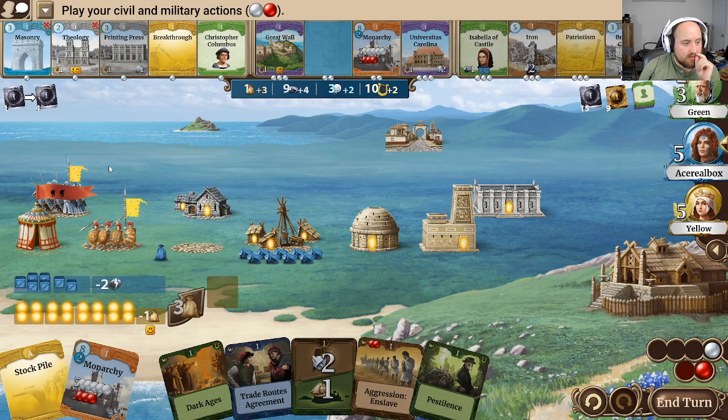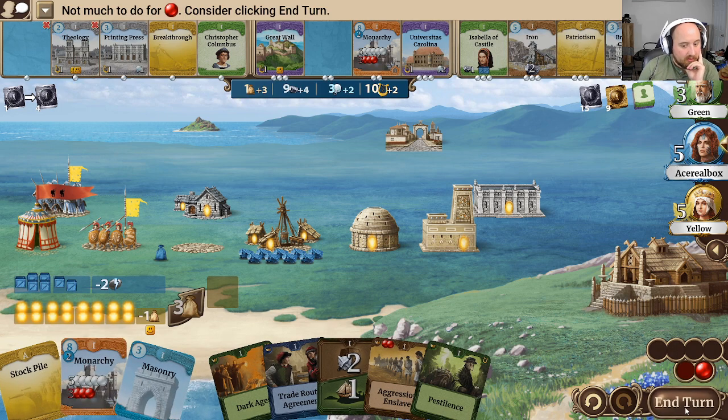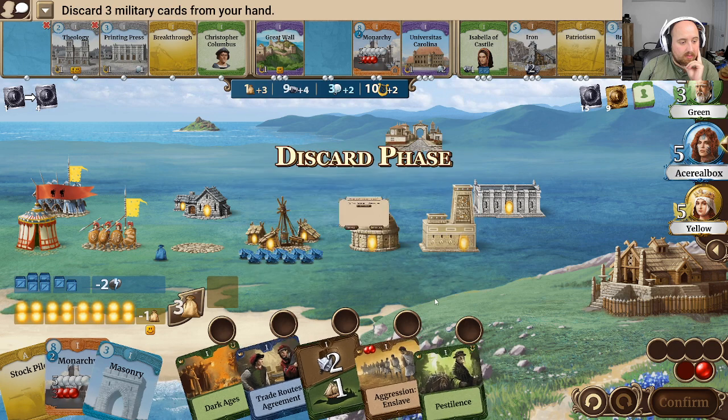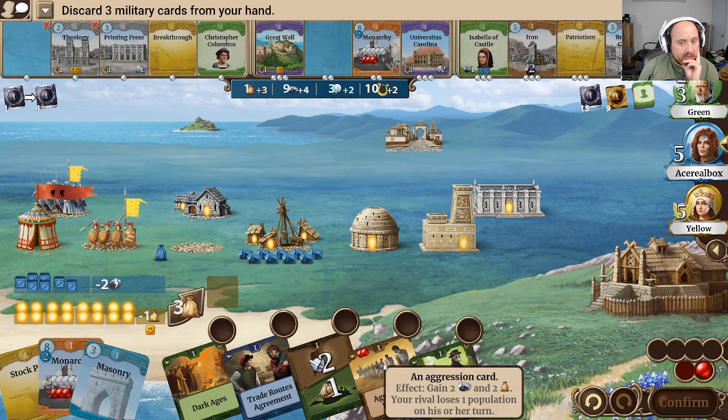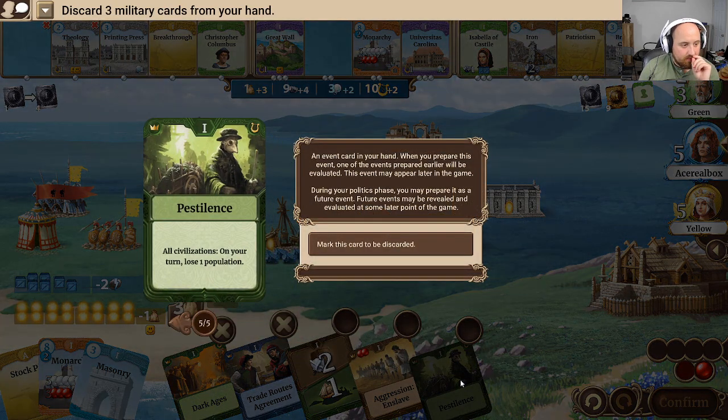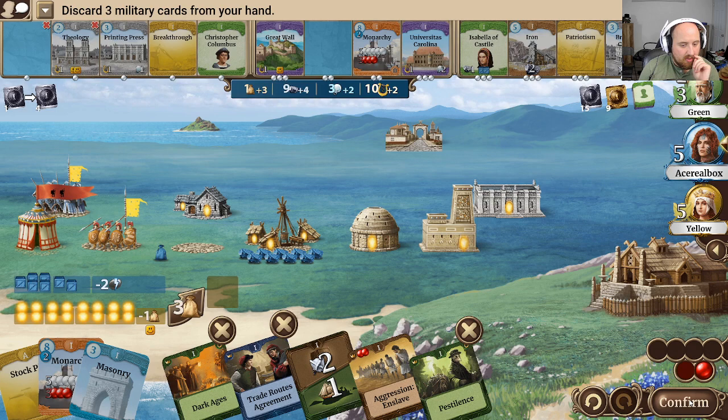Raiders, Wealthy Territory. I mean, I could grab Masonry. It's good tech. Let's grab it. Means I didn't play Stockpile, but that's fine. Aggression to Enslave, that could be useful. I don't want a trade agreement. I didn't like Dark Ages. All civilizations lose one population. No, thank you.